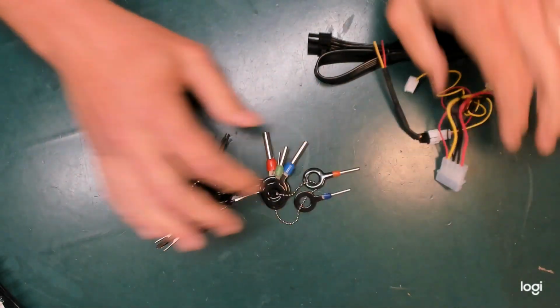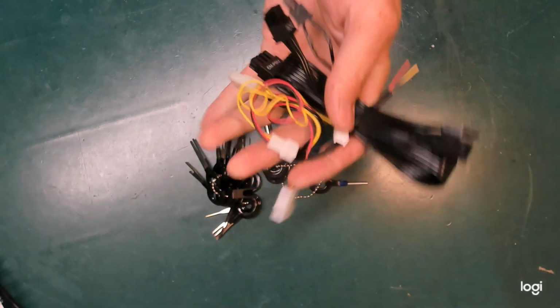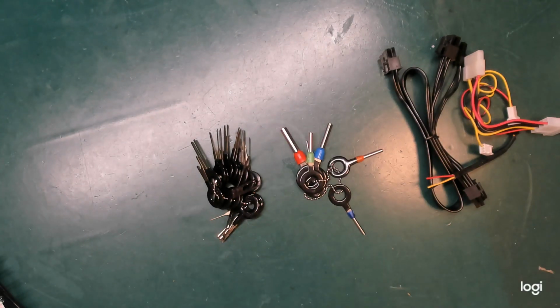So there we go, Molex depinning tools. The answer to the problem. Given the price of these tools, I can't see why anyone working with these sorts of connectors wouldn't have them, and they can save an awful lot of heartache.